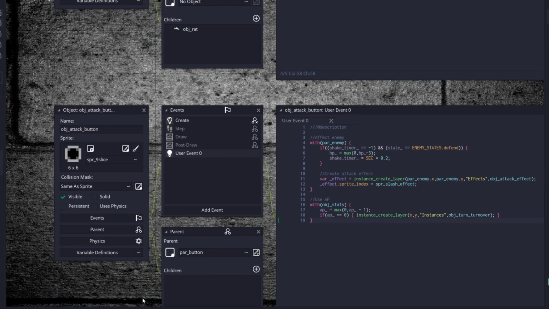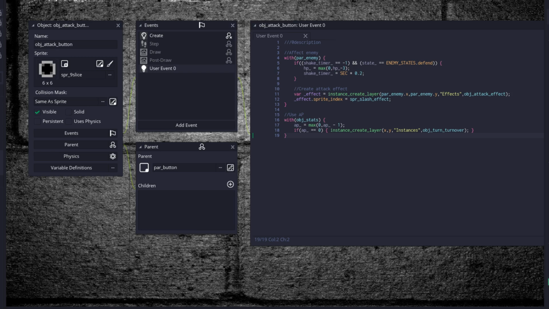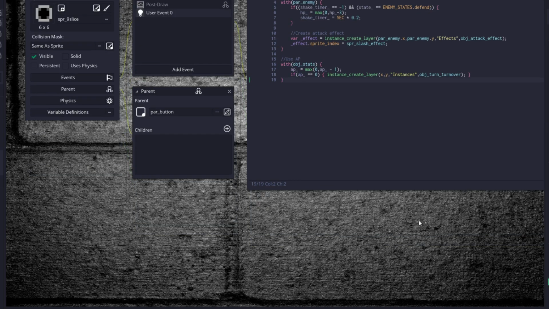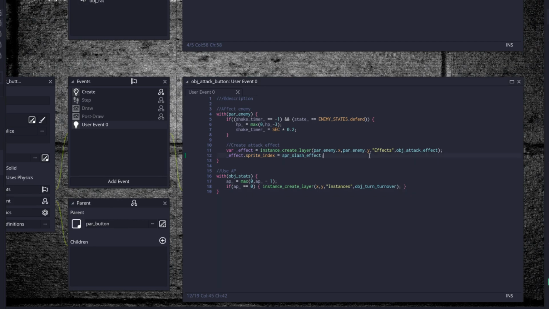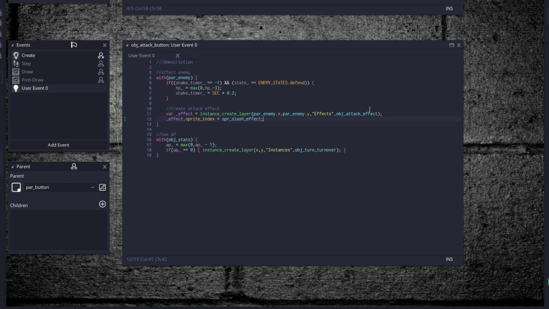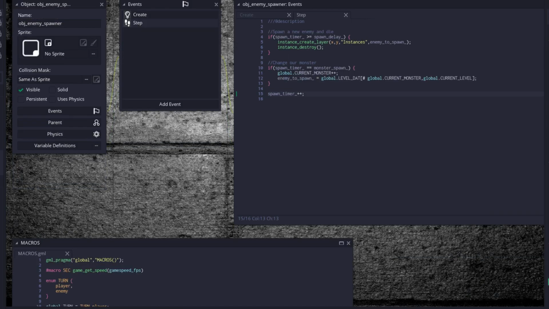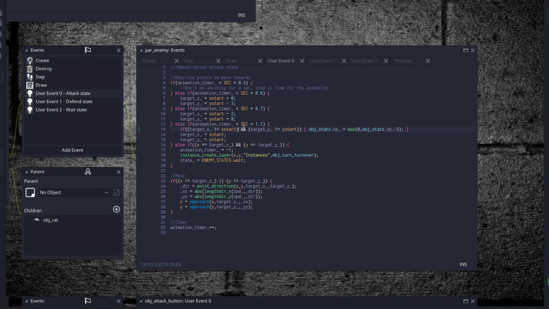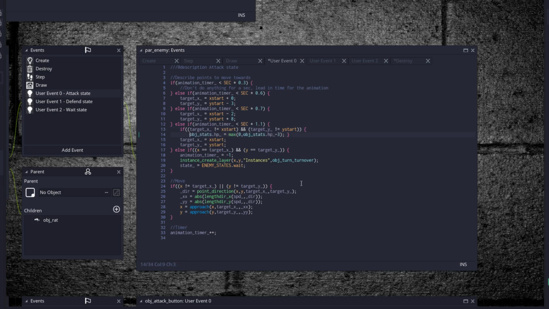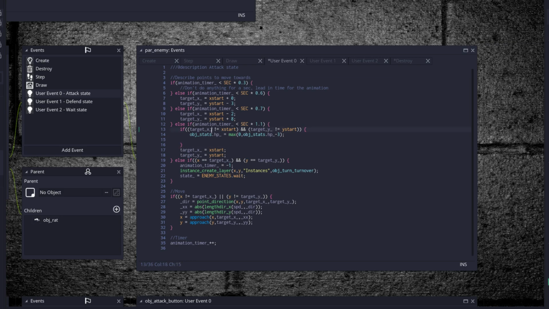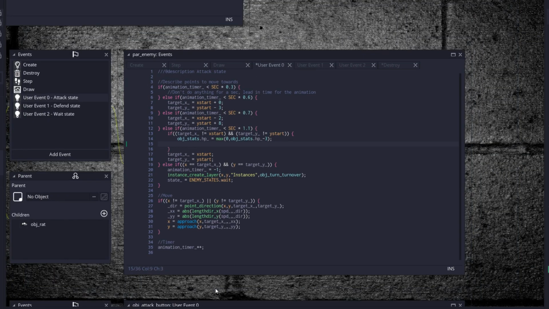Let's see then. What else do we got going on here? We said we add some effects, and we'd add in the rat, the object spawning. So let's add one more effect. So we can use the effects to create an effect when you attack the enemy, but what about when the enemy attacks you? So we should come back to our parent enemy, and over in the attack state, we currently have it set up so that there's a one-time event where it takes our health away during the attack, so we can co-opt that to also create an effect at the same time. So come down to our attack button, copy and paste the code.